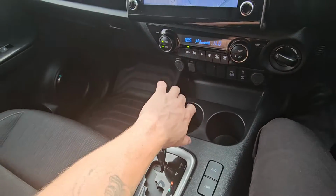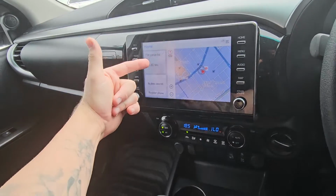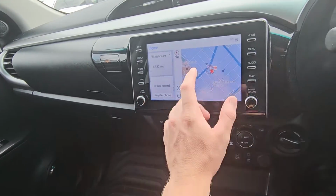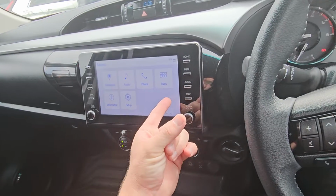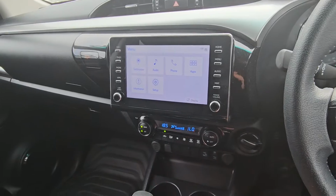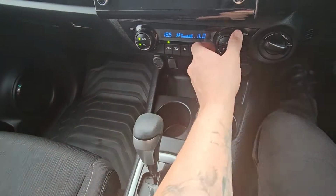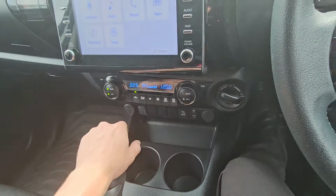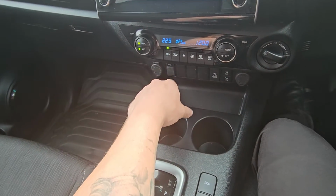As soon as we go into park, this is your home screen, so you can jump straight into whatever's playing on the radio, Bluetooth, whatever's playing. Once your phone's connected, all your calls and everything will be there, your favourites, and of course your built-in sat-nav is there too. You do, however, have Apple CarPlay and Android Auto, so once you plug your phone into the USB, it'll automatically come up for you as well, and of course all your settings, everything's all through there too. We've got dual climate control, so driver's side and passenger side are totally independent for the temperatures, where you want them coming out of, and obviously the fan speed through the middle there too.